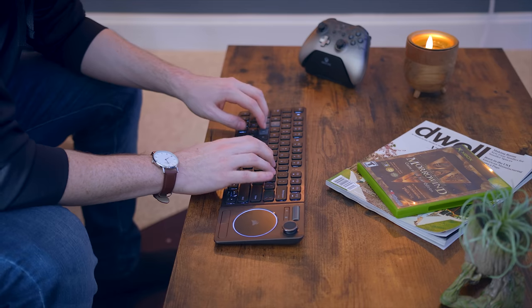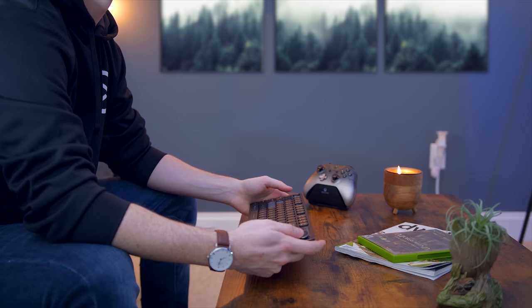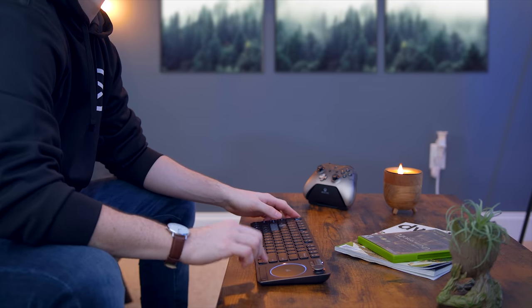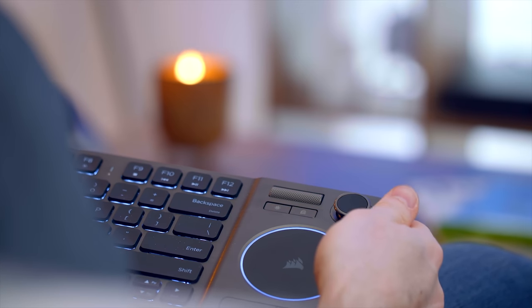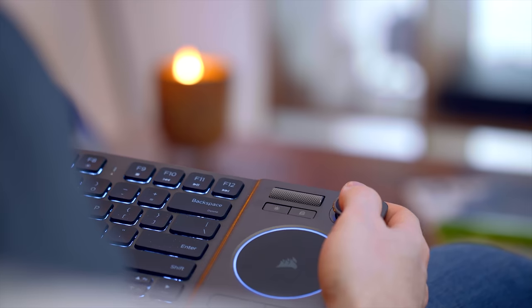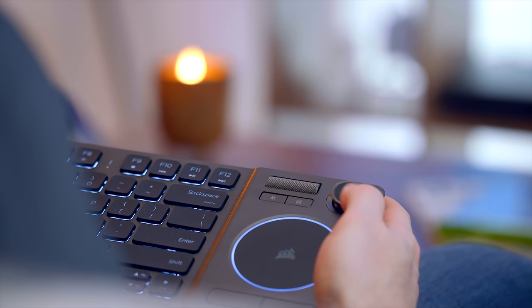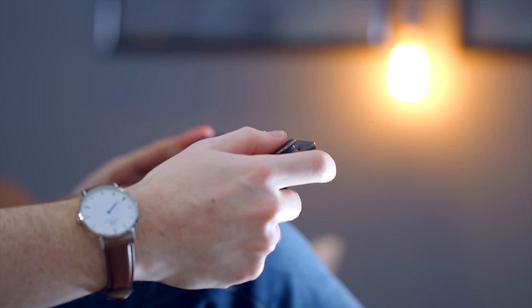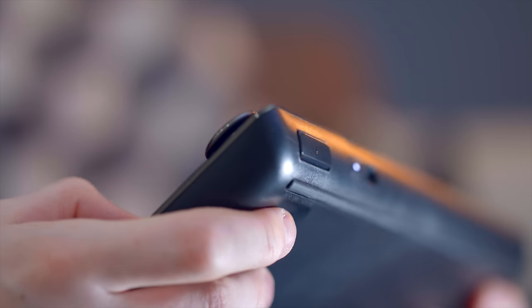Nothing where in a quick millisecond you need to be responsive — just using a trackpad isn't going to cut it for that. For casual gaming, you'll be just fine. I found I had no issues placing it on the coffee table versus just kicking back with it in my lap — it really made no difference. I did find it was easier to use the actual trackpad as my mouse pointer with the bottom left and right clicks, because using the joystick up top with the top and back triggers wasn't bad, it just wasn't as natural. It's definitely harder to get used to a joystick like this, so I just stuck to the trackpad and left and right clicks.